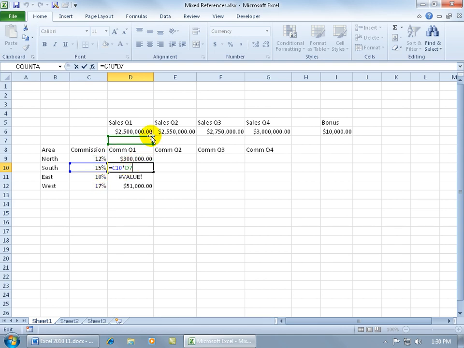But it also moved down one row here as well. Instead of referencing the cells for quarter 1 in D6, it moved down one. And when I go to the next cell, it's going to move down even further. Let me hit the escape key on the keyboard, double click, move down another row. The formula below that is going to move down another row. So it's moving this down row by row. That should be a constant. That part of the formula that I originally had back up here for the North's commission, let me hit the escape key, double click, should reference that cell as an absolute.